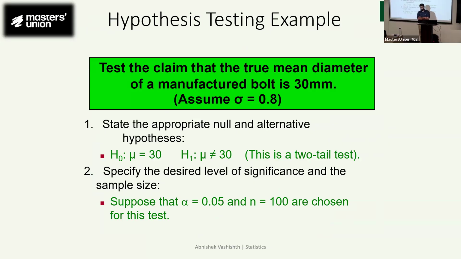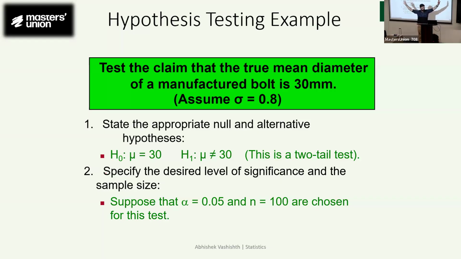What is the hypothesis? Equal to. Is equal to, right? Because it is 30. If it is equal to 30, it's a one tail or a two tail test? Two tail test. Also, if I tell you that suppose that alpha is 0.05, two tail test with the area under one tail will be how much? Two tail test at 95% confidence, alpha value is 0.05. How much is the area under one tail?